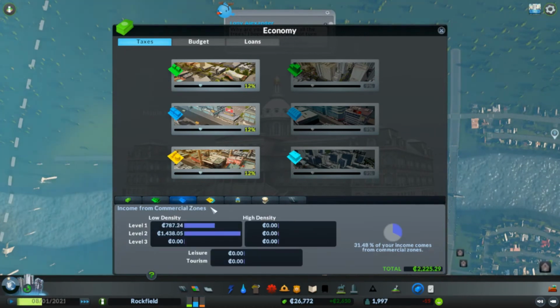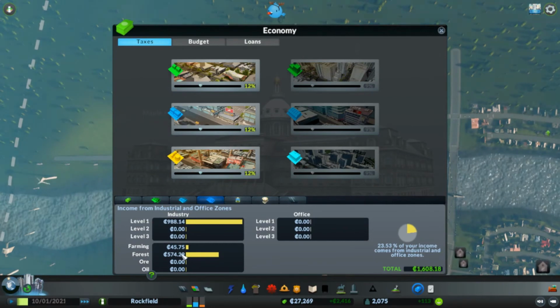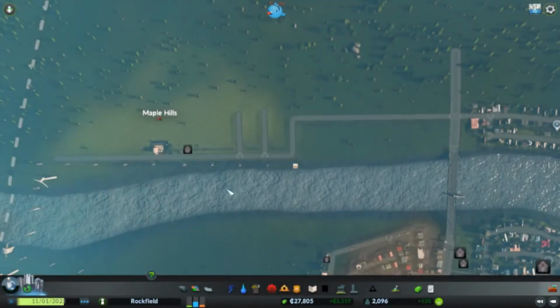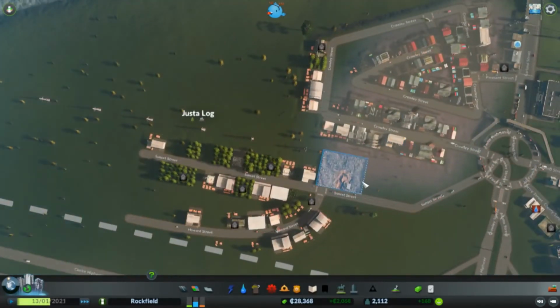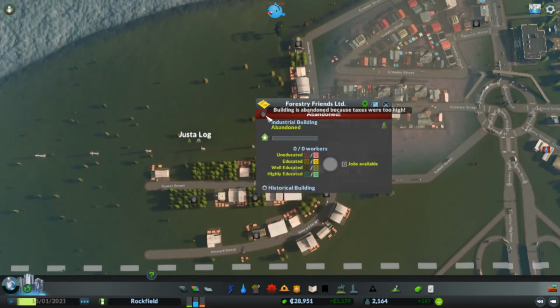Let's take a look. Forestry is doing us good. Farming, considering very little forestry we have, it's almost doing as good as the regular industry up right now. Almost all these say not enough workers though.